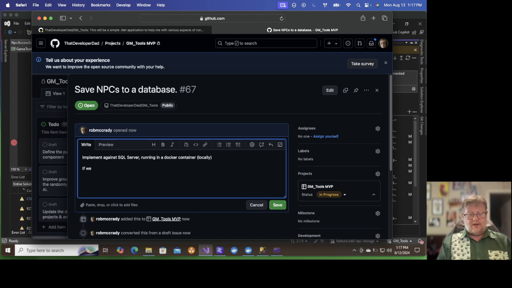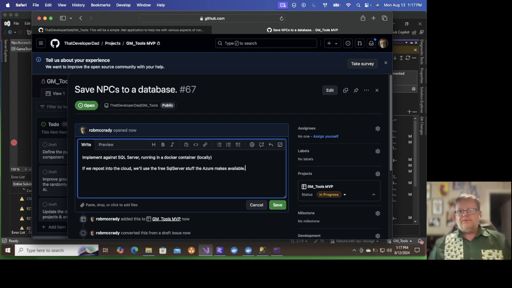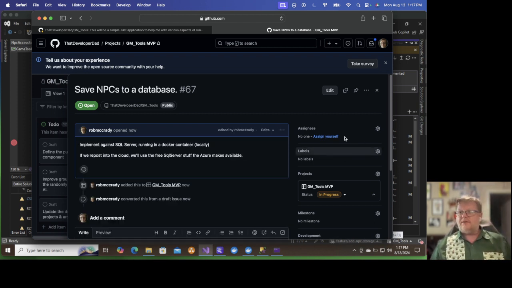If we rehost into the cloud, we'll use the free SqlServer stuff that Azure makes available. I'm going to save that.